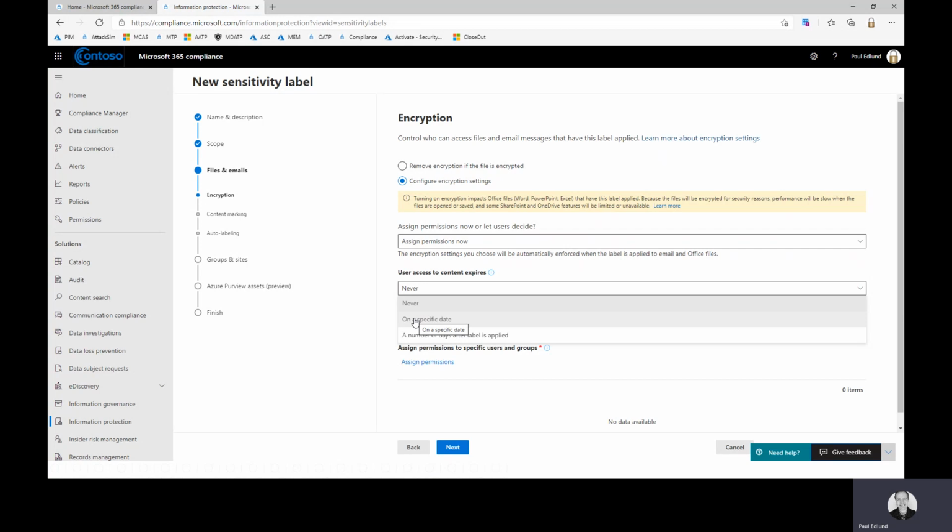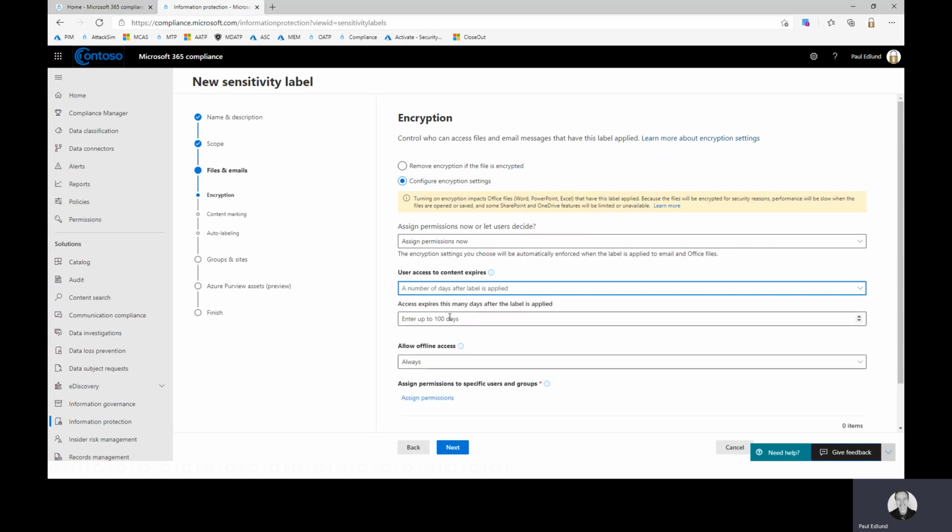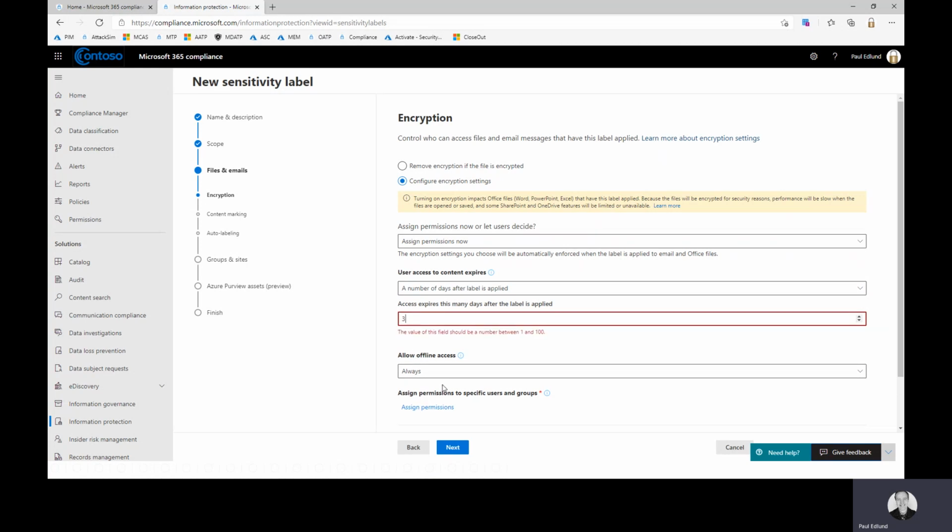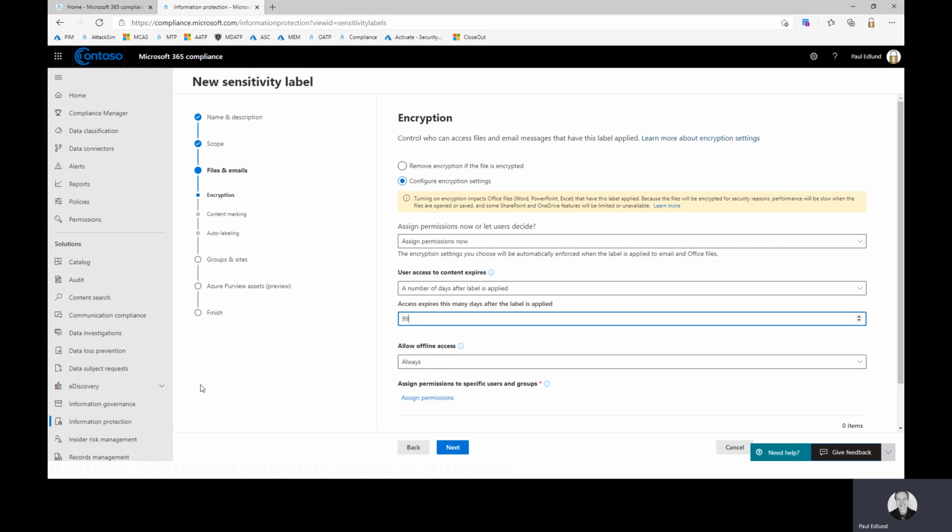So it could be on a thumb drive. It could be on a hard drive on a desktop. It could be on Box, Dropbox, Google Drive. It doesn't matter where the file is. If it's after that date, that file is dead. Now, I could also say a number of days. If you have client matter that's only going to be around for the next year, you could say something like 365. Oh, I guess you can only do 100. So we can say for 99 days, this thing can live, and after 99 days, it will go away.